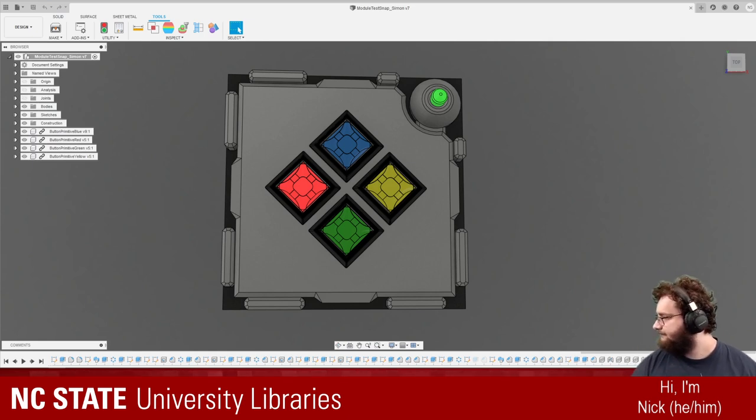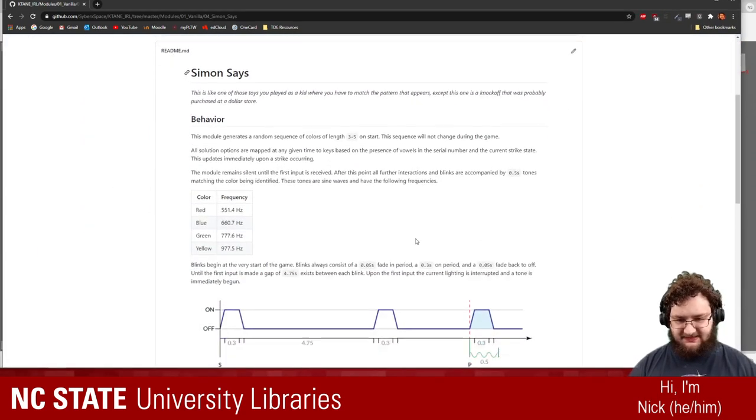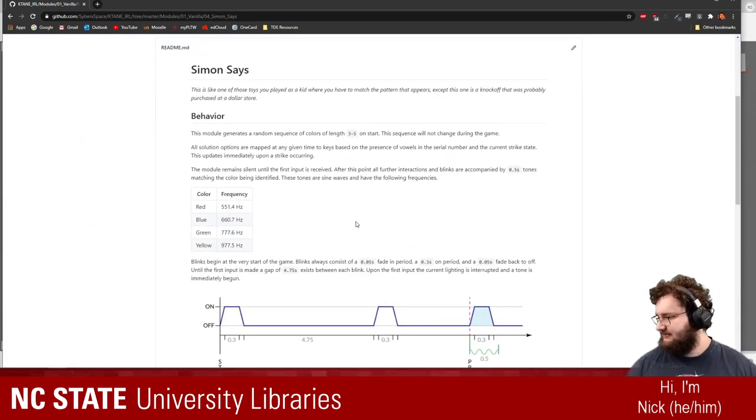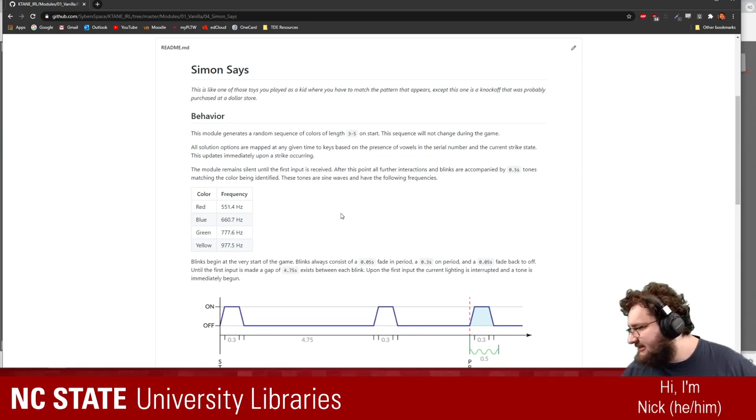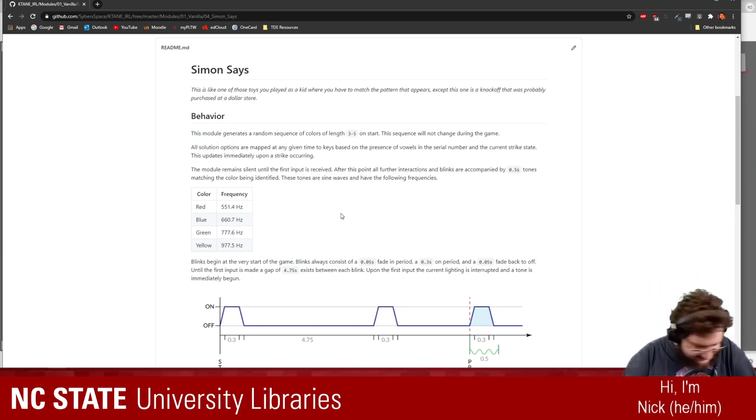GitHub. And so Simon is actually one of the first modules I've done a full breakdown of, because I do enjoy making these. So the full breakdown on Simon looks like this. So let's see, timer is 120, so it's hard to... the timer module I think they're talking about, I'll grab one.